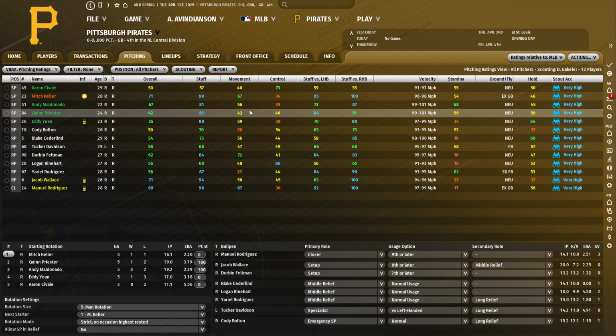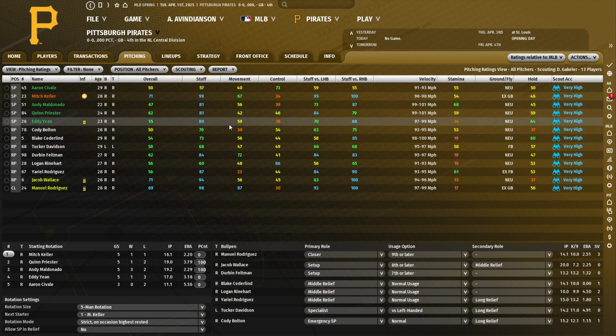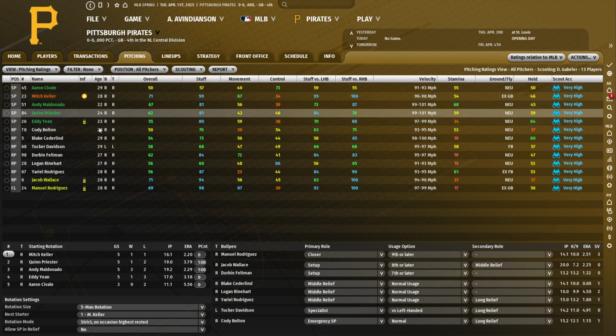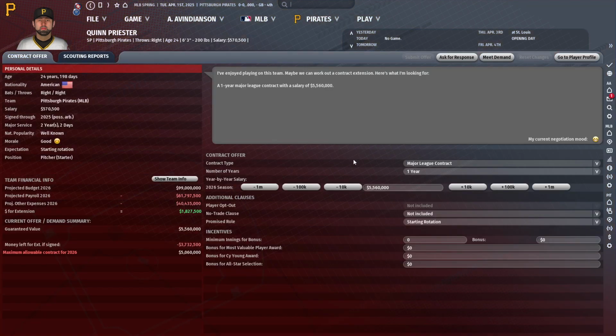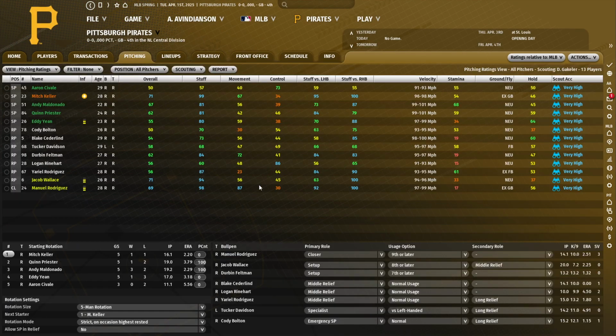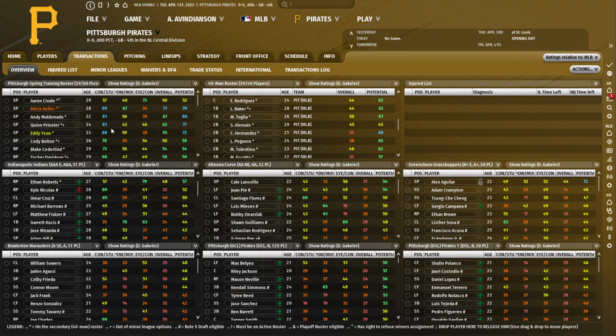But it is a staff, again, and I can't stress this enough, that's going to be very susceptible to variance. Because all these are big strikeout guys with bad control. All it's going to take is a tick up in their walk rate, and they're going to struggle. But we have 4 flame-throwing arms. That could all be pretty exciting. All right. I now have 39. I still have to get rid of more players now.